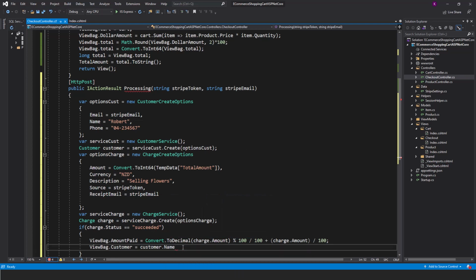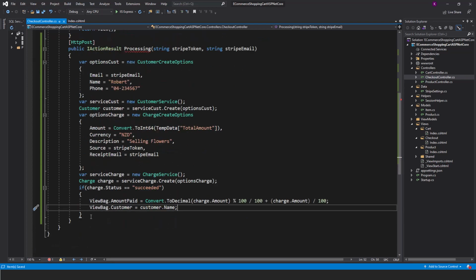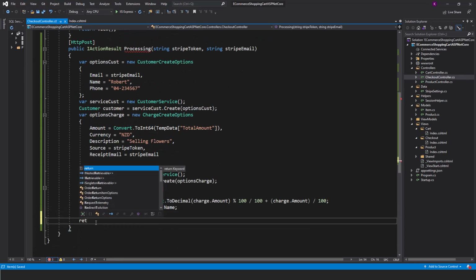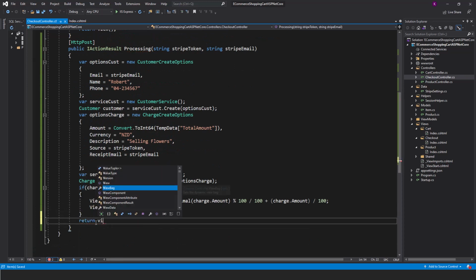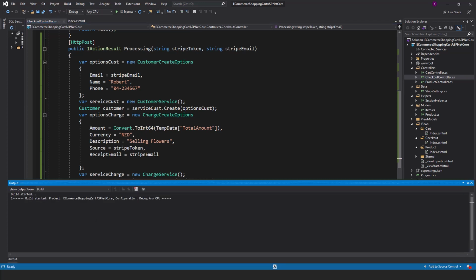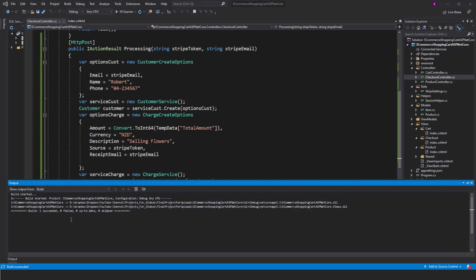This is semicolon actually. Save it and then finally return view. Return the view. And what's the view? View I have not written so far. I'll just build it. Control Shift B to build it to see everything is all right or not. So you can see that build has succeeded.